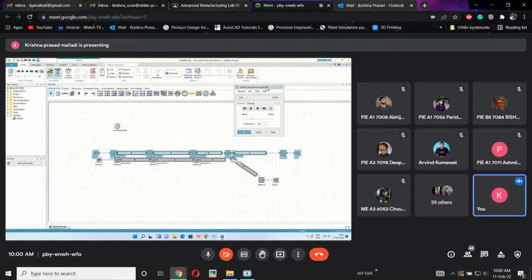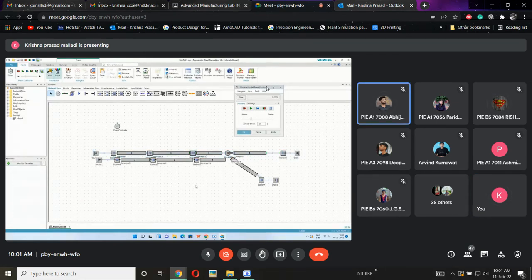I need to create separate data sheets, like case 1, case 2. In case 1 I'm using a robot, in case 2 I'm using a turn plate, in case 3 I'm using a direct conveyor. I need to create multiple cases and collect multiple results, so that at the end of the day I can do the analysis part: what exactly happened with each, how much power consumption, all the statistics collected. Out of the 3 cases, I need to finalize which is the best one. Once I have finalized the direct conveyor, I can use a direct conveyor here instead of a turn plate as well as a robot. We need to do the analysis part in the later phases. Clear?